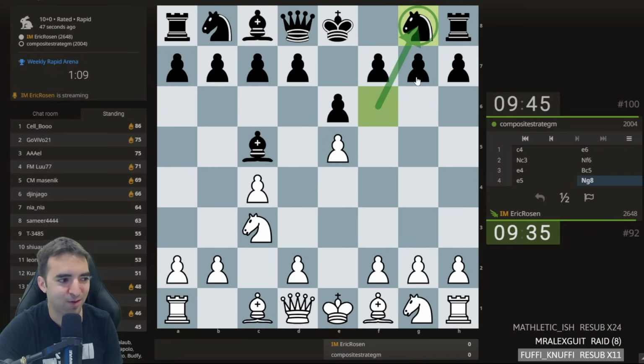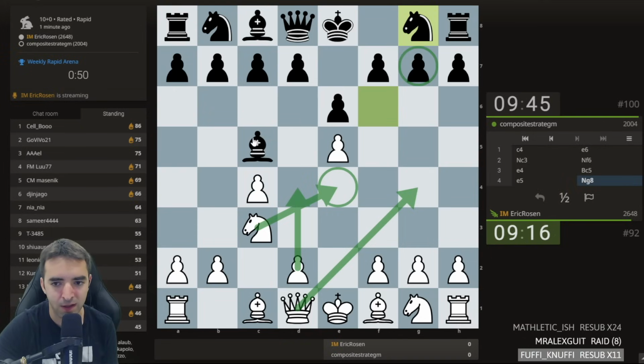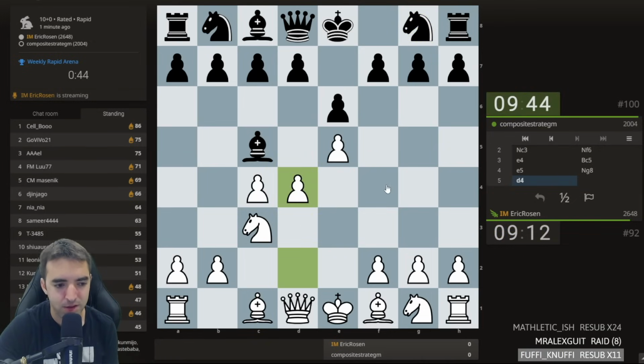Like the only safe square for the knight is to go back to g8. And now, yeah, now d4. I mean, there's a few different tempo moves. There's d4, queen g4, and knight e4. Like, they all make threats. But I like d4. Take over the center.